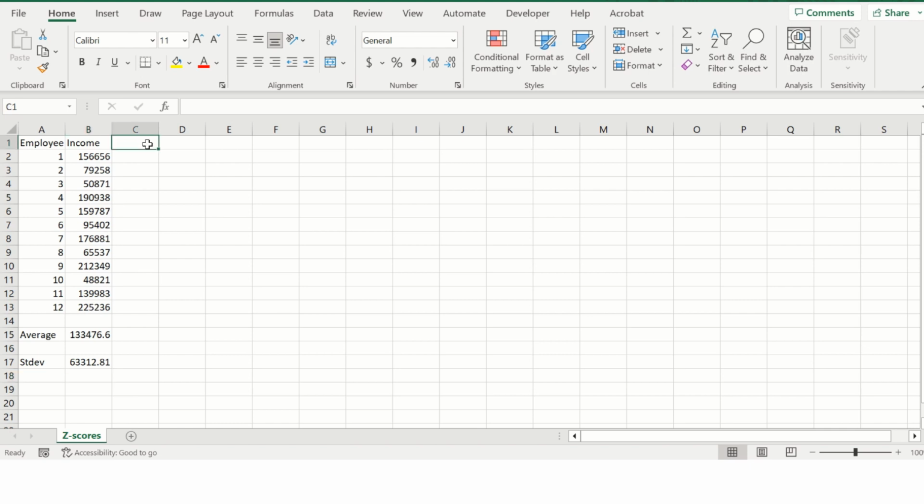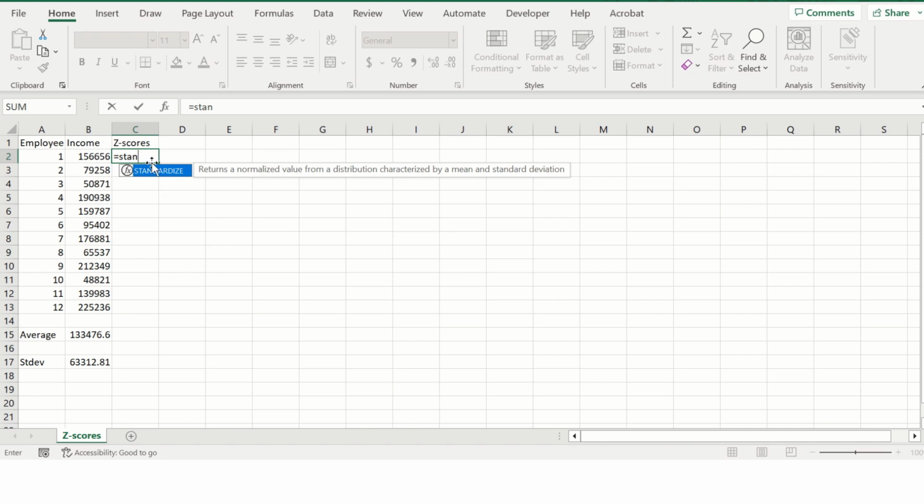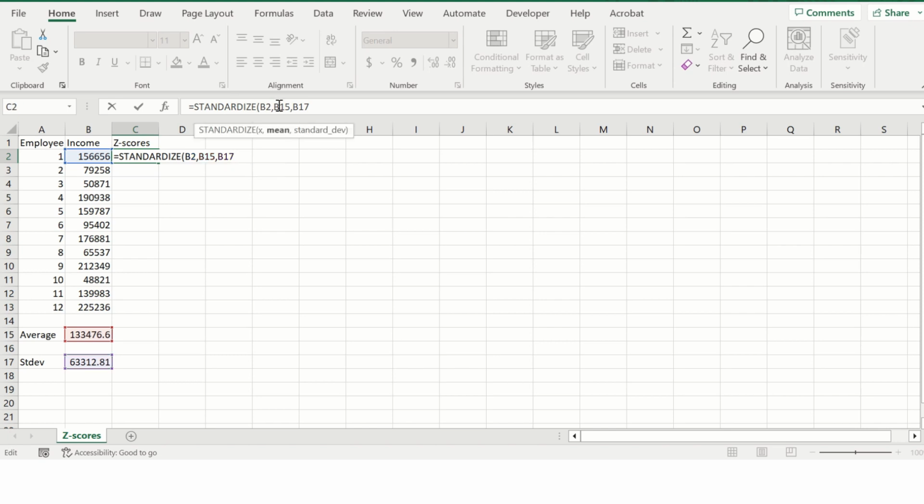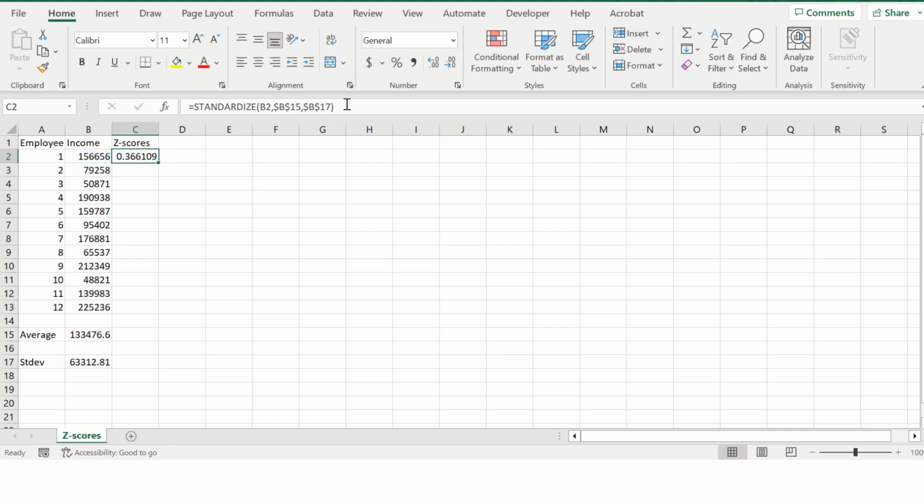This next step in column C, we're going to go ahead and calculate these respective z-scores. So you can go ahead and type in z-scores, and then in cell C2, go ahead and type in equals standardize. Open parenthesis, the first value is your x, which is the value in which you want to get the standardized value for, comma, your mean, which is going to be representative of the mean from the sample, comma, your standard deviation. At this point, because I want to copy them all down, I'm going to put the dollar signs before and after B15, as well as before and after the B, as in B17. Close the parenthesis, and there we have a z-score for this first income value of 0.36.